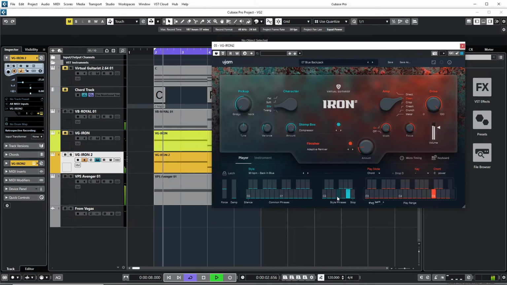Okay, here you can also go through the different style phrases. It is this style, but here you can click to hear the different style phrases on this style.